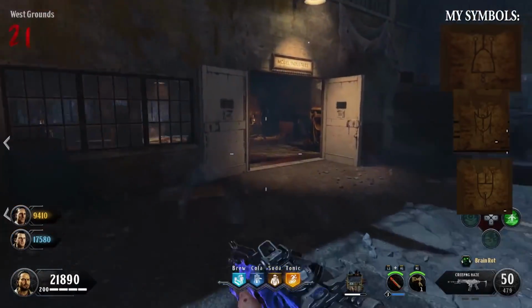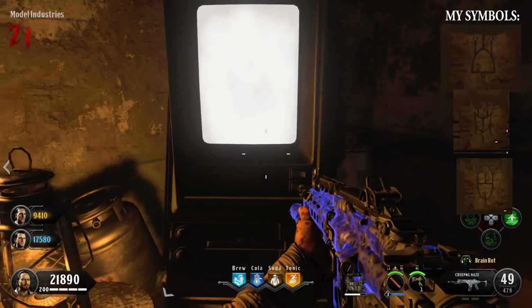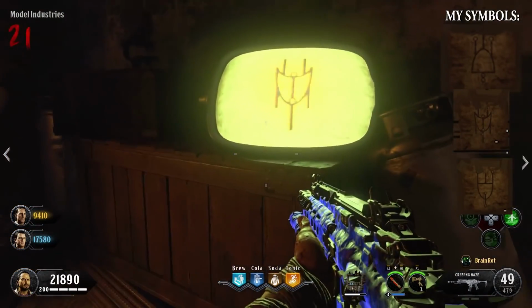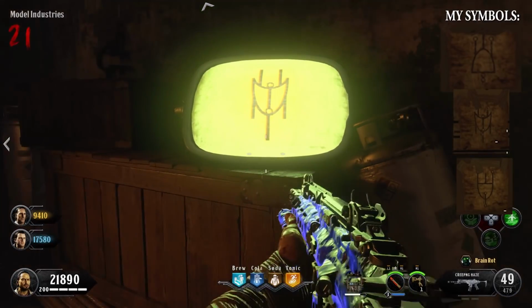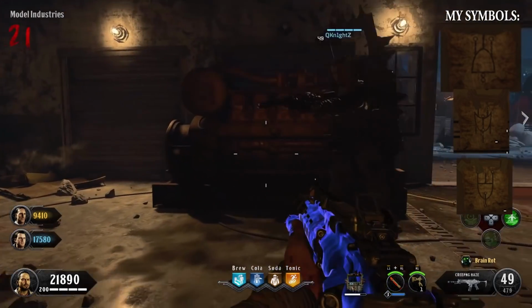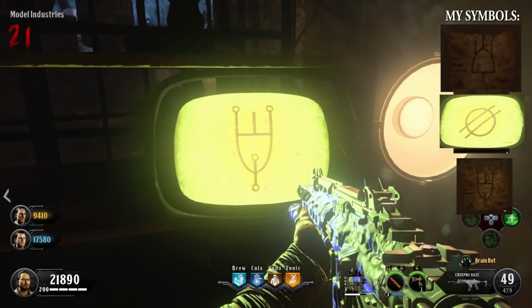So make your way over to the other side of the island, insert the punch card into this machine, and it's going to turn on a bunch of different monitors that are going to tell you the matching pair to your symbols. So basically, find your exact symbol. This one here is my symbol. So I switch it by holding square on the monitor, and I find the actual matchup for the symbol that I had on the other side of the map.